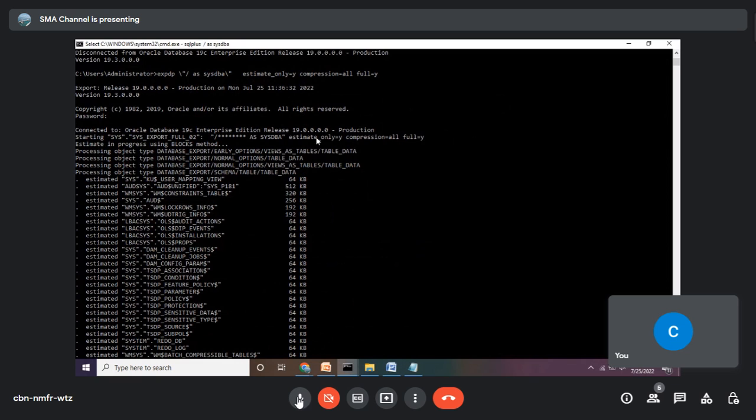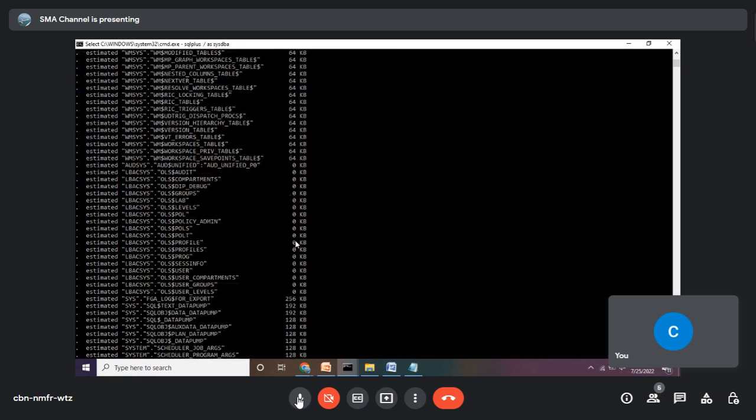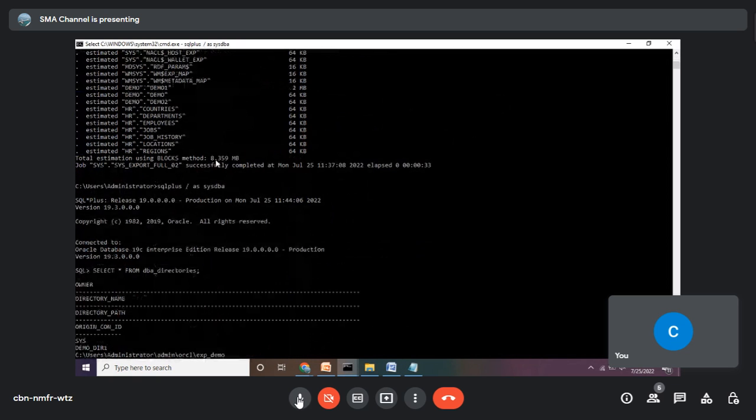So if you do the estimate one, you will come to know it requires 8 MB. We'll check if the size you have is 10 MB, then it is more than enough. Like that, this will be used. Otherwise, unnecessarily your time will be wasted. If it's a 100 GB or 200 GB database, every time you need to run the backup again and again.